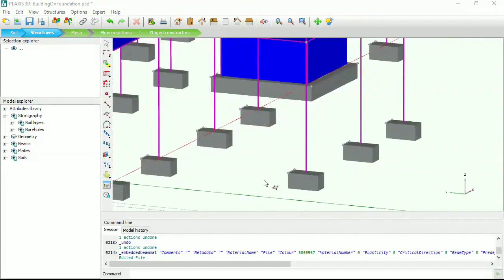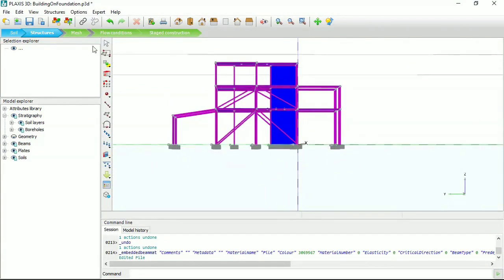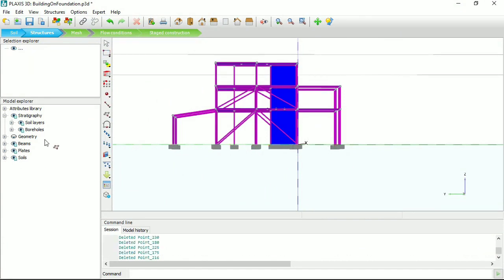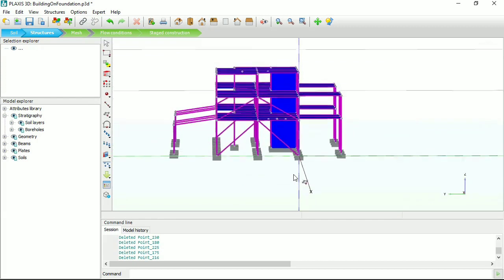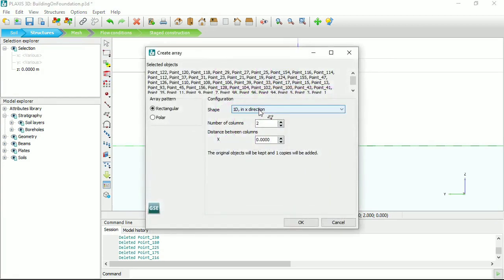So this was for the pad. Now I will define the piles. And here, for the sake of this presentation, I will use a mix of embedded piles and volume piles, to try to demonstrate both of them. So I will first start by defining the embedded piles. So I need to do some cleaning first. Try to copy existing points in order to place them at the top of the piles meant to be created. So I need simply to make a copy of all of them.